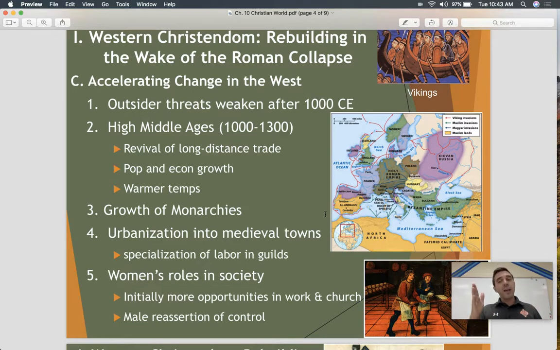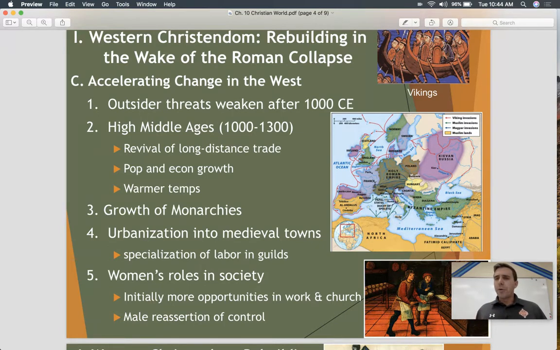So the best example I can give you would be the Vikings. The Vikings would come from Scandinavia. They were seaborne, so they hop on their ships and they plunder all around the North Sea here. So if you were on the coast or near coastal areas, Vikings might be showing up at some point, raiding, pillaging, and plundering your town. And so that's why they needed these lords and these large castles, estates, these manors for protection.